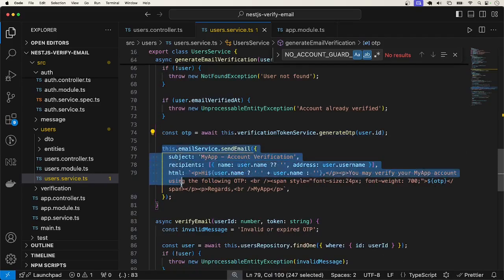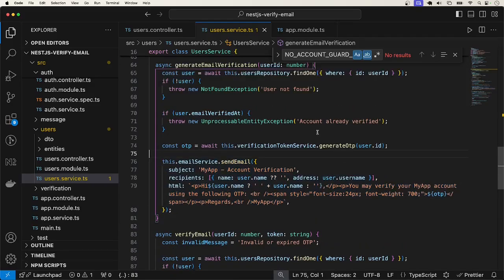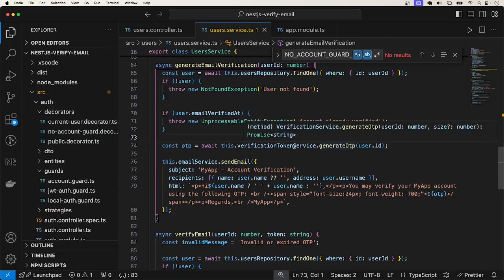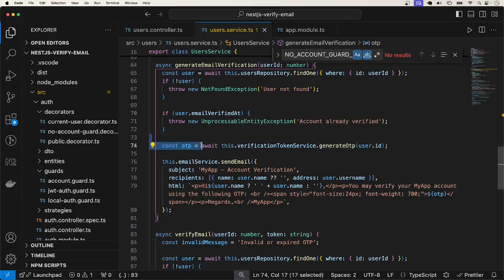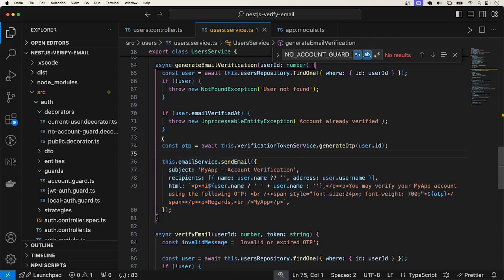And then we send out an email. We're going to see that also. Okay, let's talk about this generate OTP and send email. But before that, let me look at the structure I have here. I mean, you could have the logic to generate OTP inside here, and then the implementation for sending email inside here. But I don't think that is the best way to structure the code, especially for reusability.